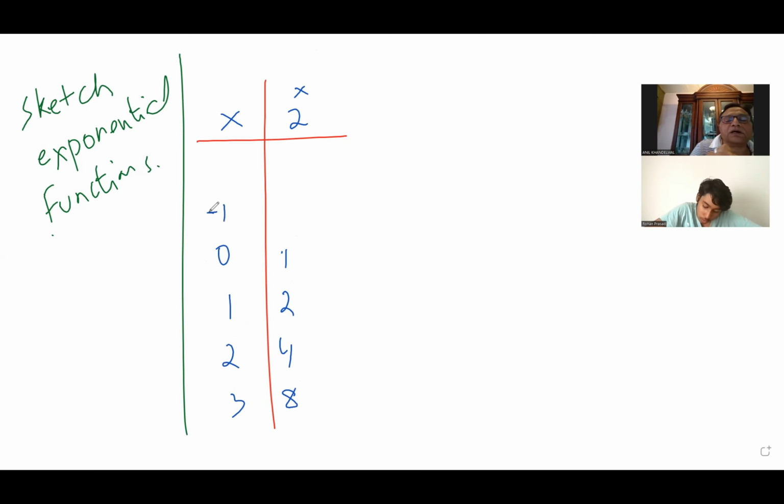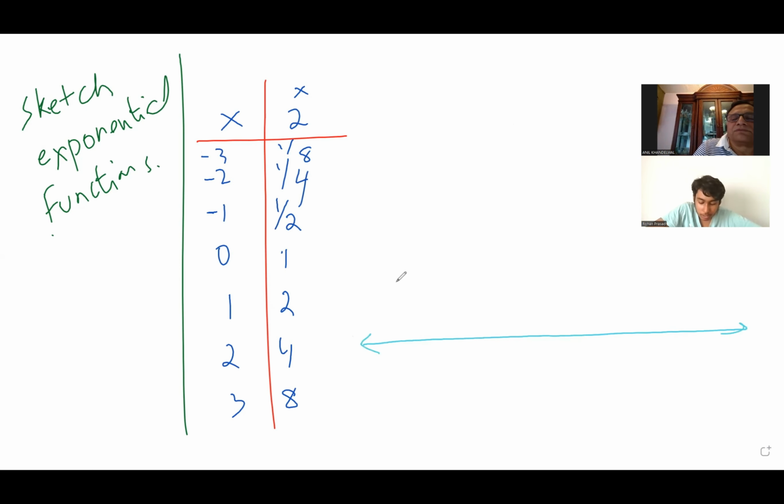If it is minus 1, then 2 to the power of minus 1 is how much? Tell me. 2 to the power of minus 1 would be negative 2. No, it's half. 2 to the power of minus 2 is 1 over 4, and minus 3 will be 1 over 8. As you can see, it decreases, correct? Okay, sir. So it never becomes negative, it just always goes into a positive fraction. Yes. So if you sketch the graph, it is going to look like this.